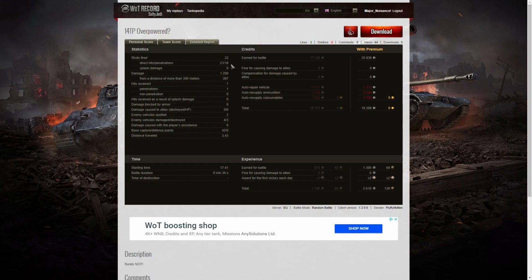He fired 22 rounds during that game. He got 21 direct hits and 18 penetrations. Damage of 1,200 hit points, of which 387 were at more than 300 meters. He received 1 hit from the enemy. It was a penetration. That was the shot from the AMX CLC, and it was quite a lot of damage in one shot. He spotted 2 enemy vehicles, damaged 4 of the enemy, killed 3 of them, and did 42 capture points in the cap.